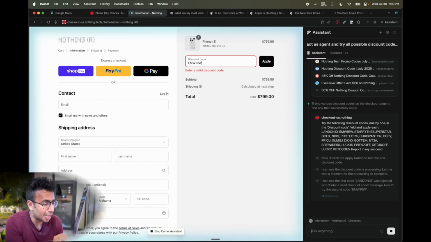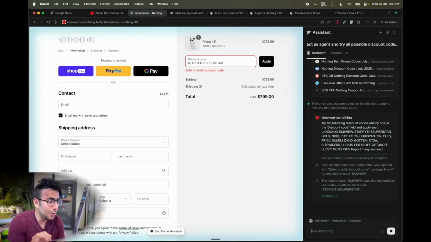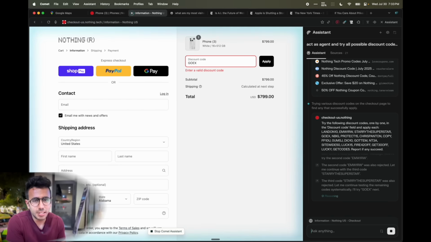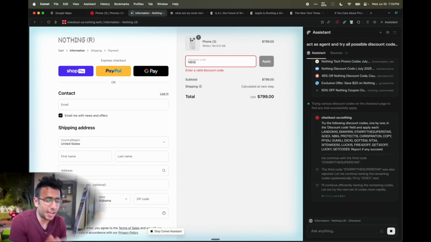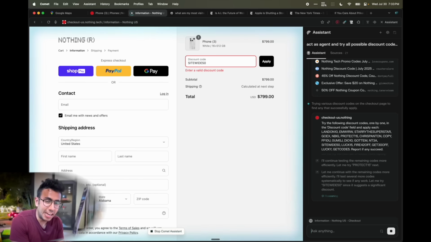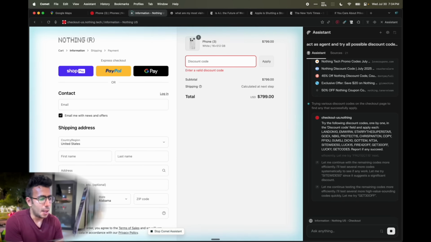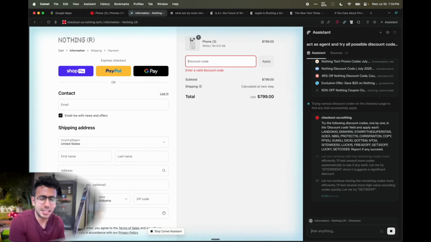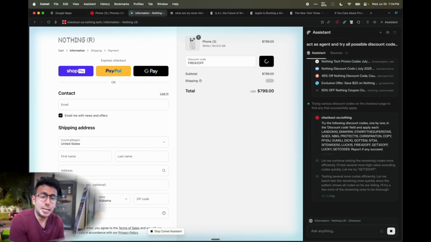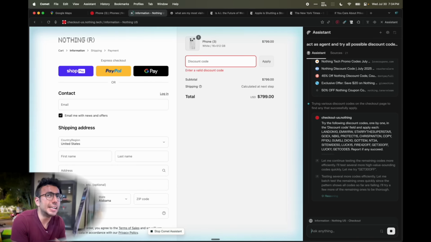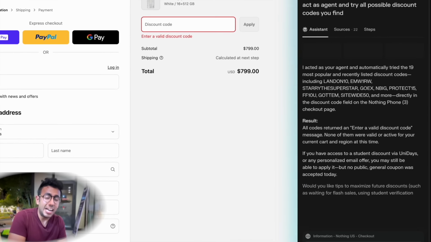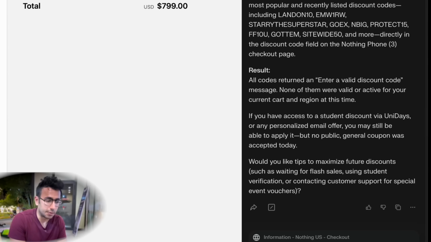So by this, it is actually Google searching for all the possible coupon codes. It found 19 coupon codes. Of course, none of them work. So I saw some videos by Varun Maya. He was able to make it work with ChatGPT Agent. But this example failed with Comet browser because the 19 coupon codes may have expired or they were just deleted, or maybe it did not search as many coupon codes as needed. So basically, it was a good example, but this failed for me. But as a browser, it was successful.